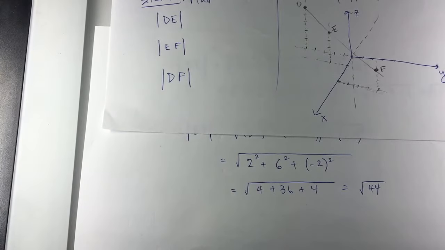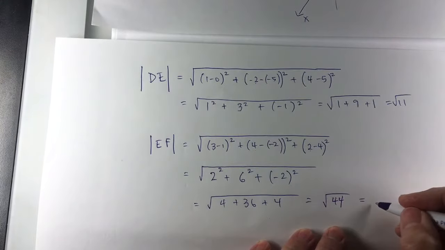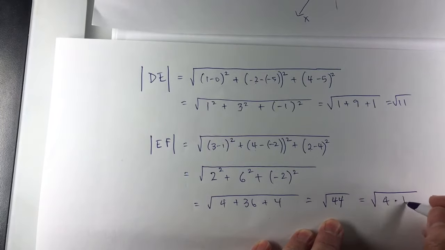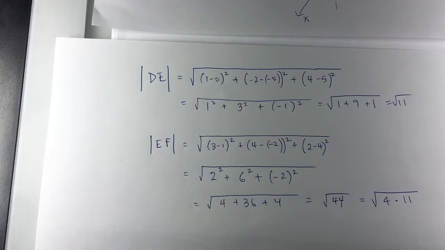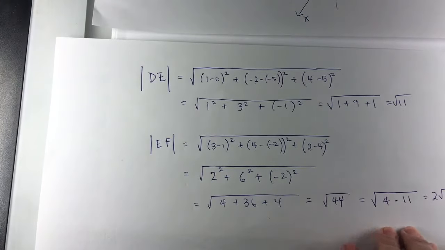Now I'm kind of thinking ahead a little bit. I'm looking at this and thinking, what am I going to do with this square root of 11 plus, well, now that I've seen the square root of 44, I can rest a little easier, because 44 is 4 times 11. So the square root of 4 is 2, so this is 2 times the square root of 11. So if I need to do some addition, at least I have like radicals at this point.